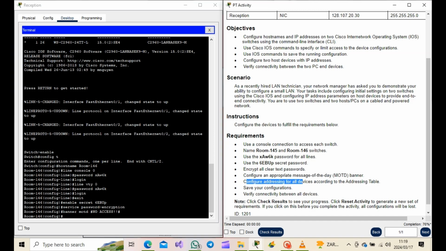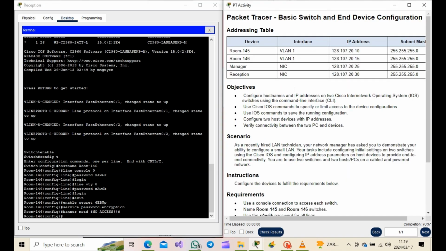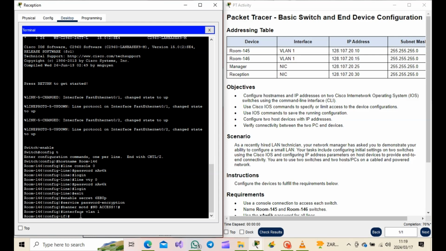Configure addressing of all our content today. Okay, let's go. What are we going to configure? Let's go to interface. Which interface? VLAN 1. Therefore press enter. What are you going to configure? We are going to configure the IP address.